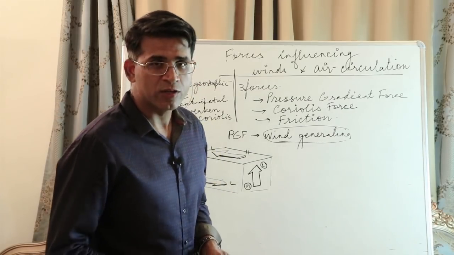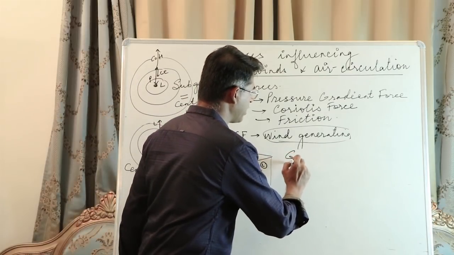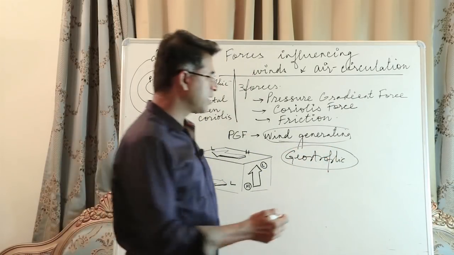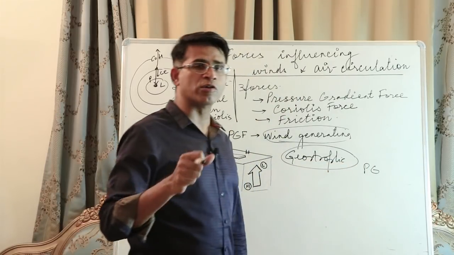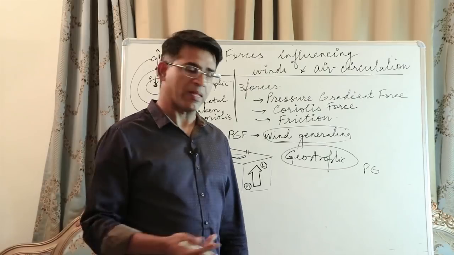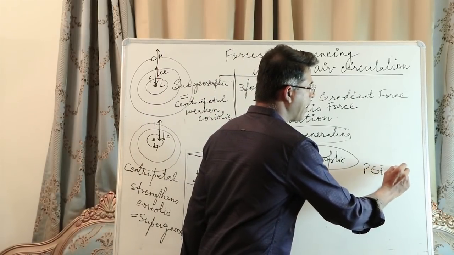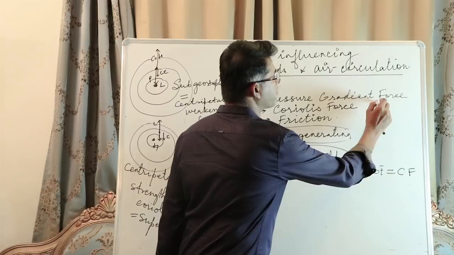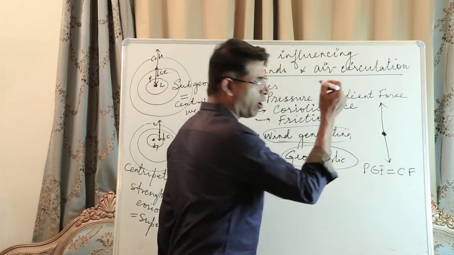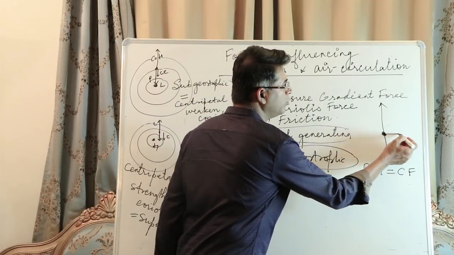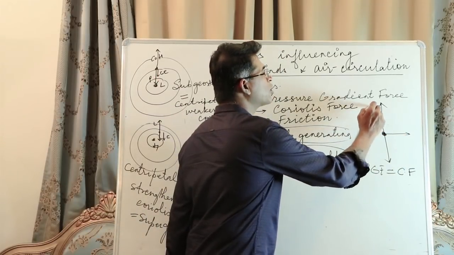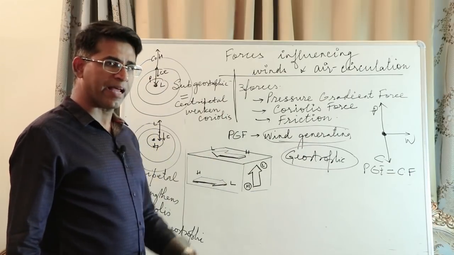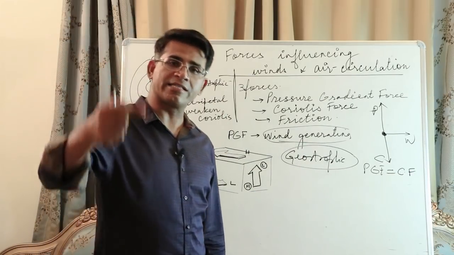So what I said is a special case called the geostrophic condition. What happens in this? The pressure gradient force, which is the force because of the difference of high and low pressure, is perfectly balanced by the Coriolis force. So in the diagram I've shown that if this is the pressure gradient force, the Coriolis will be exactly opposite and of equal length and the wind will move like this. So if this is the pressure gradient force and Coriolis, the wind moves perpendicular. Okay. Now the same principle applies even to rotatory winds, like cyclones and anti-cyclones.